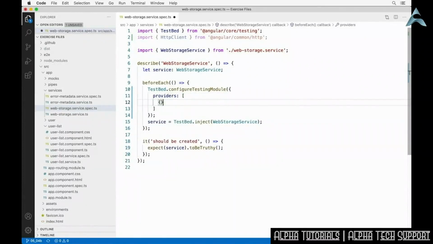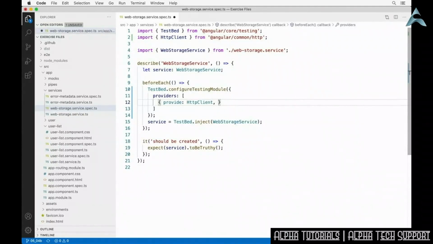This object takes 2 keys. The first key is provide, and I assign the HttpClient as its value. The second key tells Angular what we want to use in place of the real HttpClient. There are a few ways to do this, but the 2 most common I've seen are either passing in a custom class that mocks all the service calls, or using Jasmine to build the mock service for us. Custom mocks are great for complex services, but in this case, it's easier to let Jasmine do the heavy lifting for us.